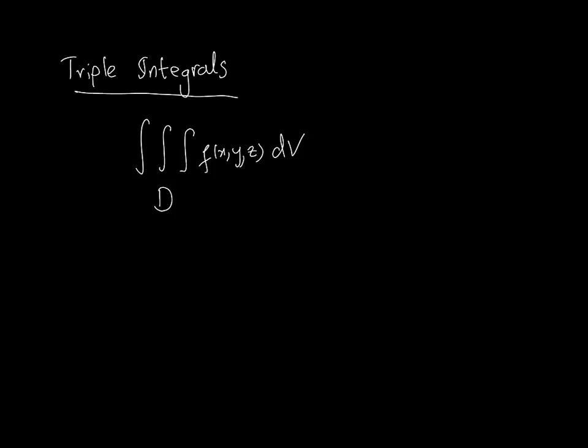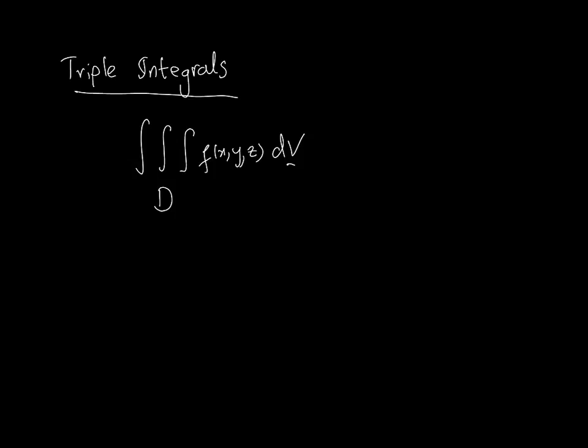Similar to the double integral, the triple integral is computed almost the same way. The only thing is you have this additional integral. Let's start again with notation quickly. There is a region, a solid D, over which you are integrating some function f of x, y, z, and we say dV here because it's a volume. It's dA in double integrals because the area over which you are integrating is two-dimensional. Here you have a three-dimensional region that you're integrating over, so it's a volume.